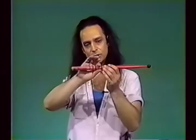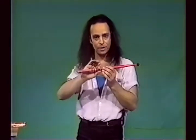Now, how to grip. Anything you do with a musical instrument, you want to be as relaxed as possible, because if you go against nature, you lose. Now, let your hand drop to your side. Notice the natural position of your hand. Bring that natural position up to the where to grip, and you're almost there.